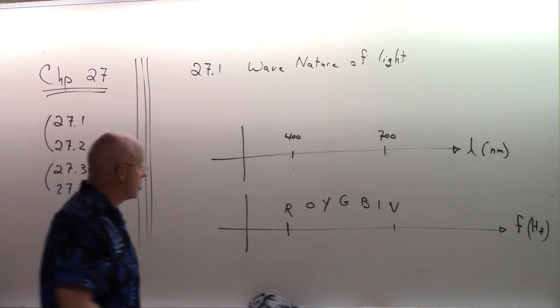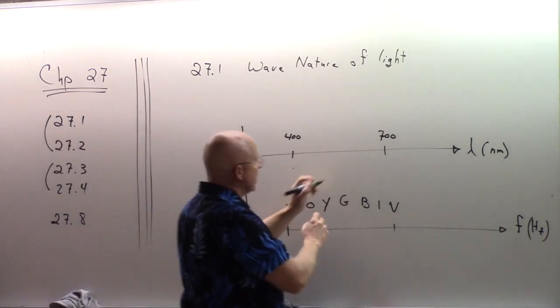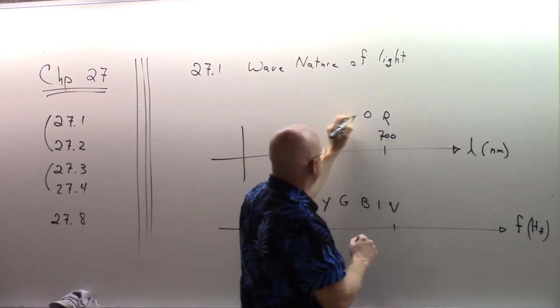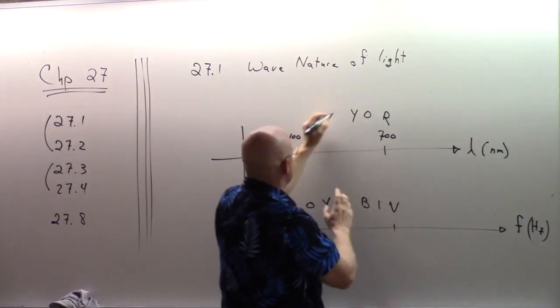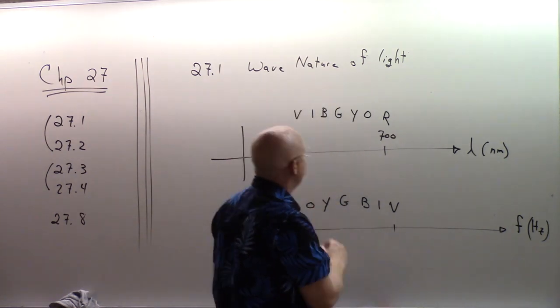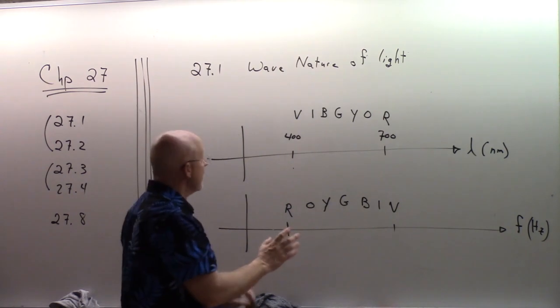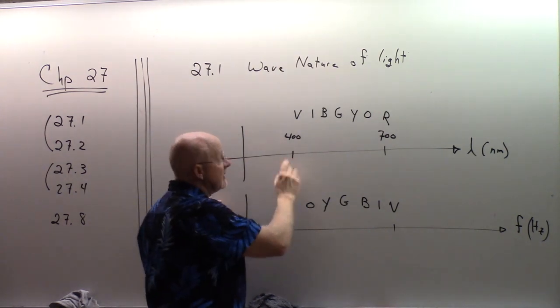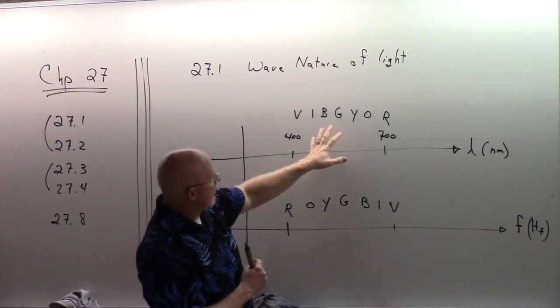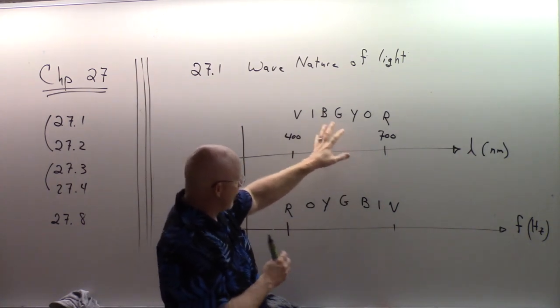Now, of course, if you list the wavelengths this way, the long wavelengths would be red, then going to orange, then yellow, then green, then blue, then indigo, and then violet. So the shortest wavelengths are violet, the longest are red. It doesn't look well on a graph like this showing Roy G Biv.